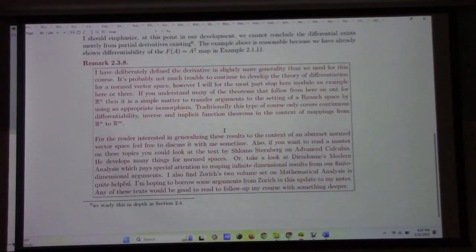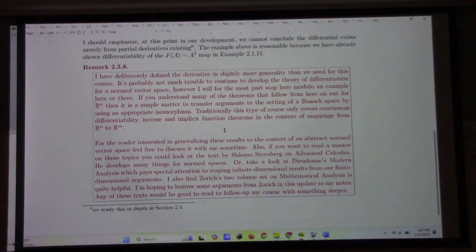And part of the reason it's going to get better is this remark 2.38. I admit that I have been developing the course over a normed linear space, right? But classically, the course has been over Rn. And as time has gone on, from the start of the course, I have gotten more and more normed linear space stuff done. But there always comes a point in the course where the students will not indulge me further. So I have to stop doing normed linear space stuff and start keeping it real. We have reached that point at page 40. At page 40, we start working in Rn. So past this point, it's Rn all the way, for the most part.